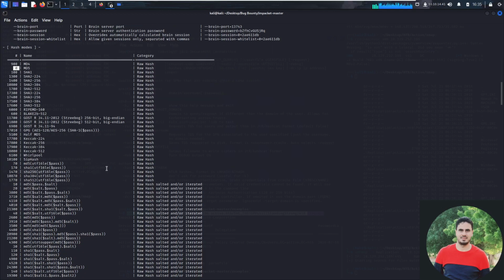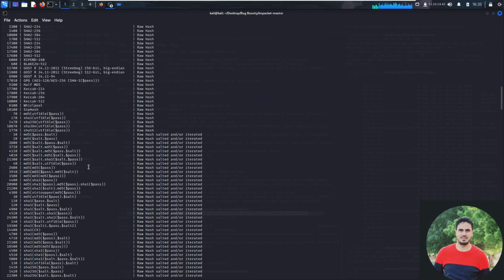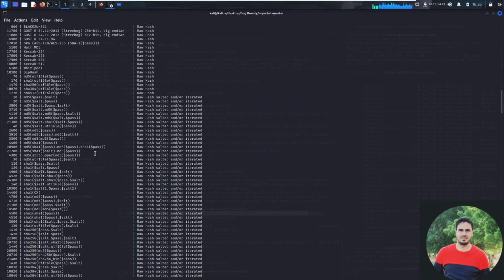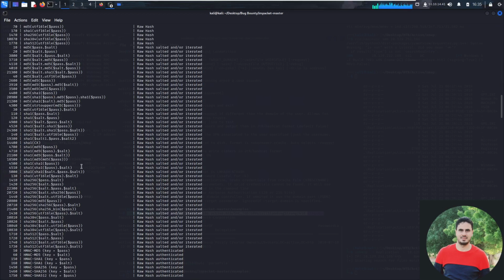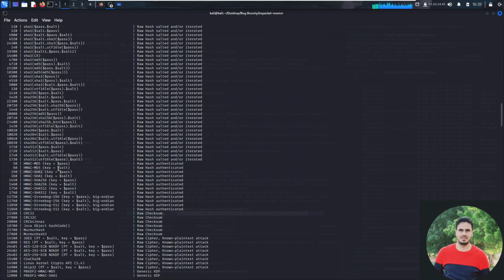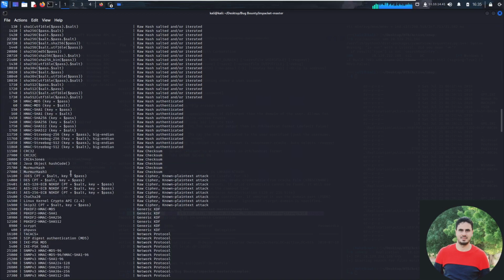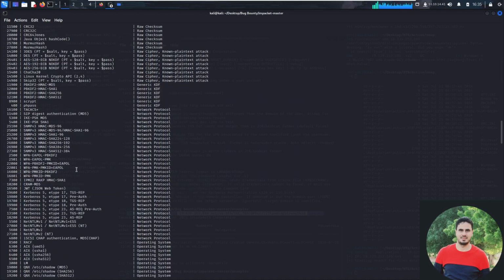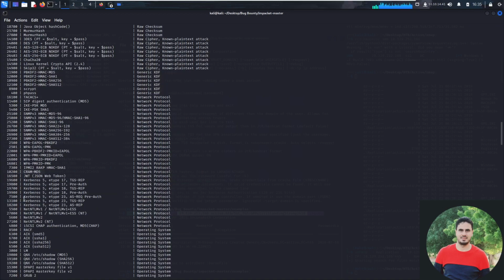So our ticket is Kerberoastable. So this is Kerberos 5. Then what is Kerberos 5 TGS?